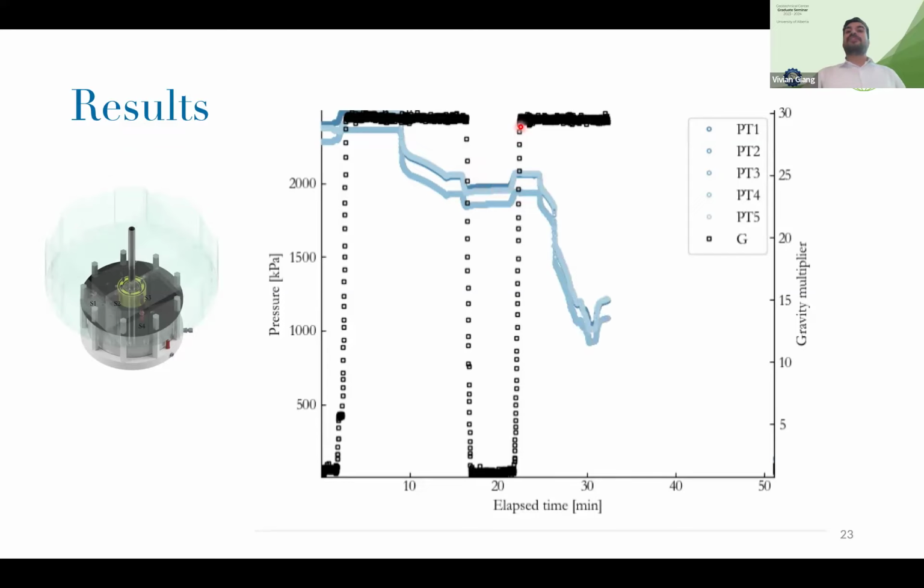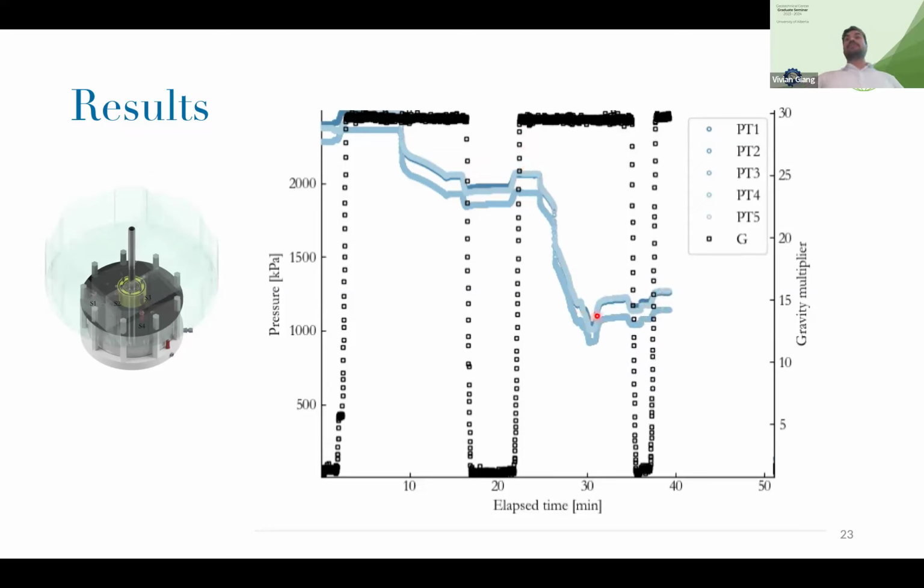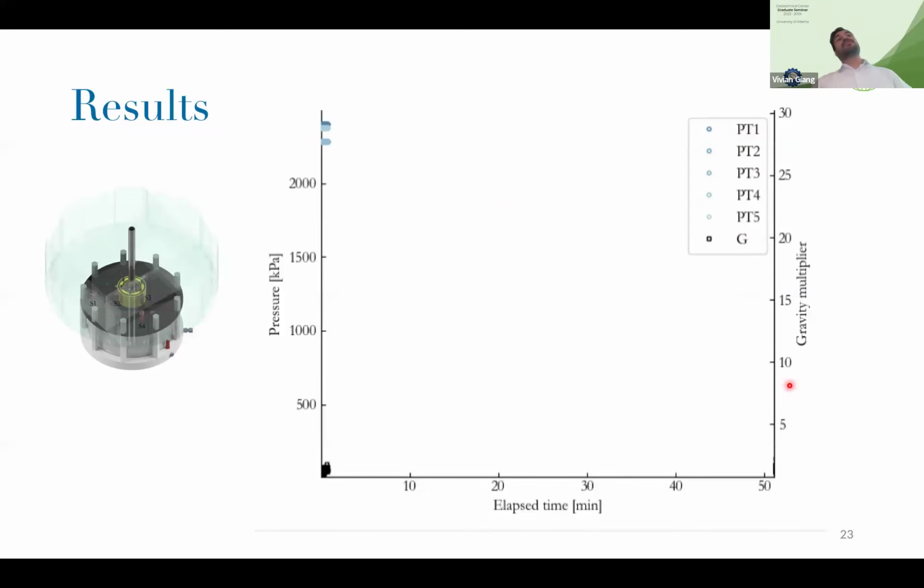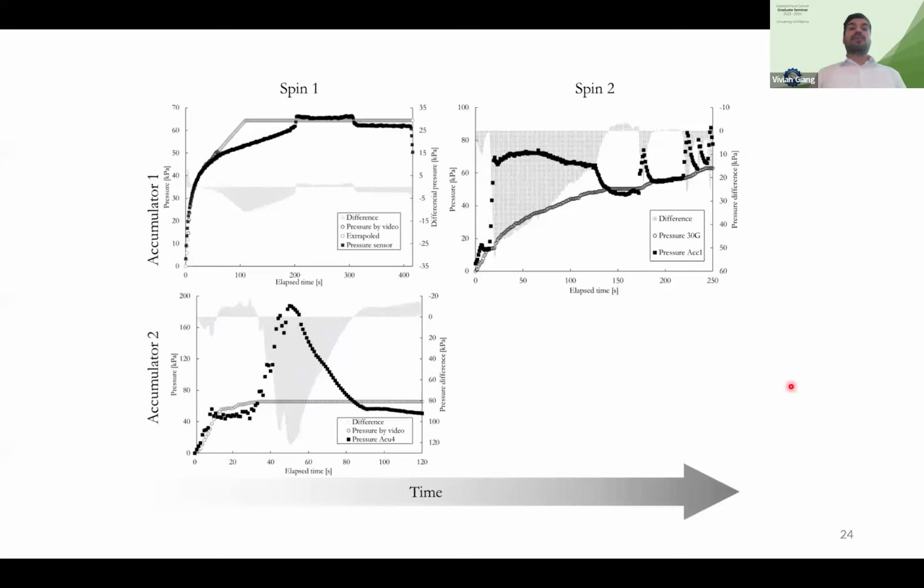We increase the gravity again, and we open again, and you can see how the pressure decreases in all the sensors that you have in the base of your sample, okay? So those pressure transducers are the ones that are here in the bottom of the sample. And you can see how the pressure decreases as a result of the production in that drainage area. So what we did after that is, remember, we also have pressure transducers in the accumulators. So we follow that pressure.